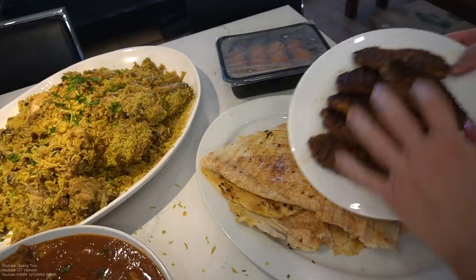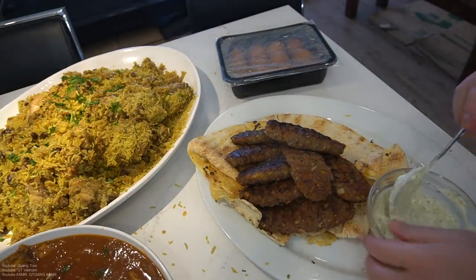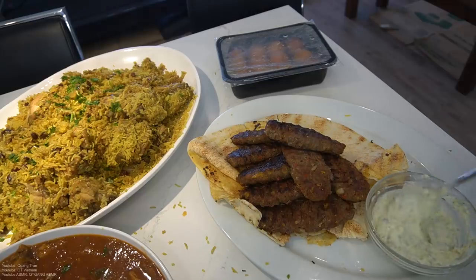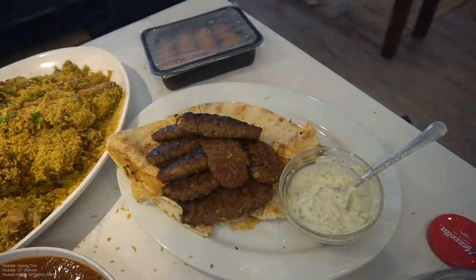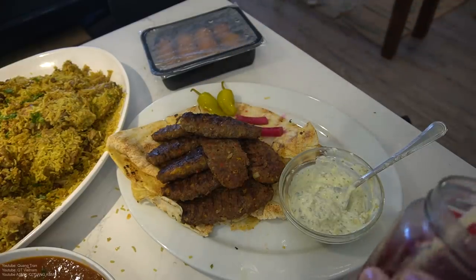Pita bread, nice and greasy. Our kebabs. We got a garlic mini. I'm gonna do some peppers, some turnips.